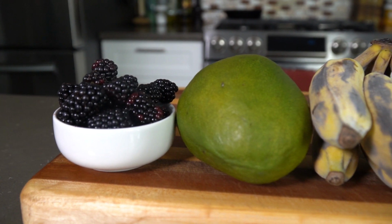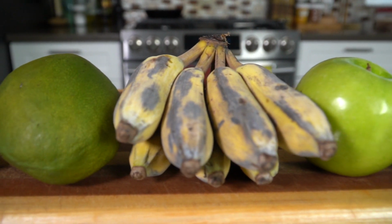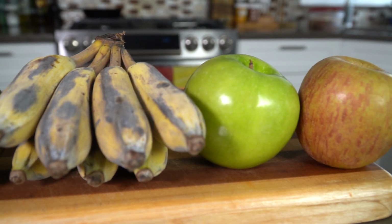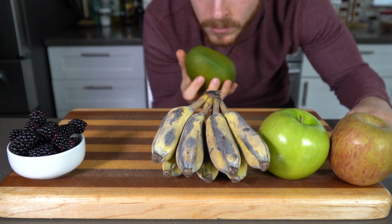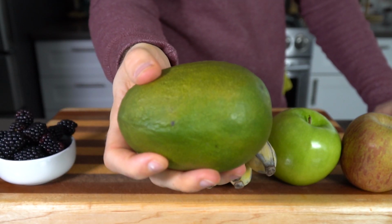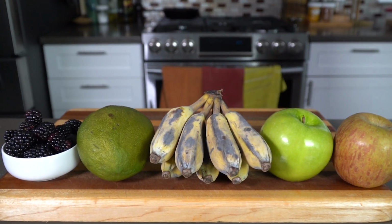Here's the haul of fruit that I ended up with. I got some nice blackberries, I've got these Thai bananas that I wanted to try out, they looked interesting, pretty neutral flavor, I had already tried one. I also have a really nice and ripe mango which you can really test using your taste and touch. To round it out, I just grabbed a couple of apples.